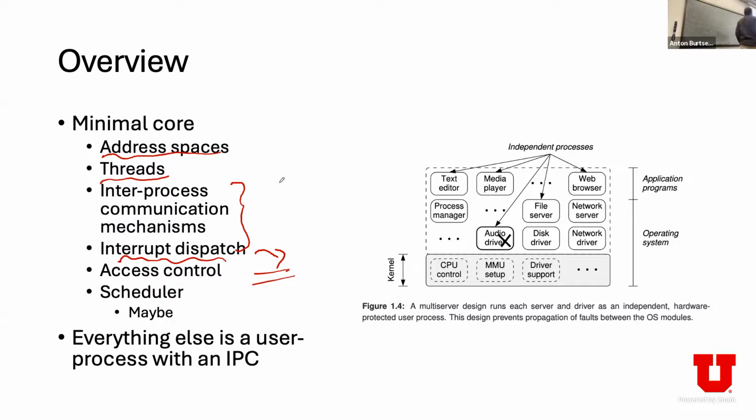Interrupts come from devices, for example, from a network card. Well, network driver, we believe that it can run in user level, and we'll explain in a second how we can put it in user level. But one interrupt makes sense to keep in the microkernel. Which one is that? CPU time sharing. Correct, the timer interrupt, right? Because the microkernel has to make a decision that it's time to context switch.